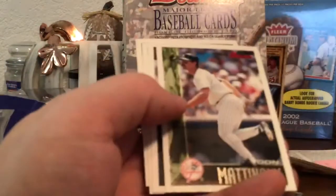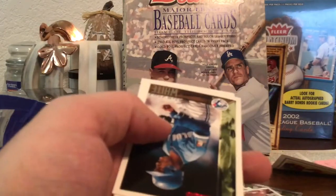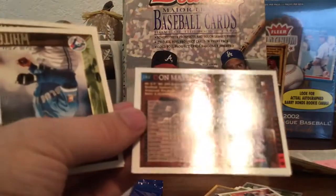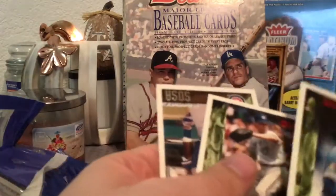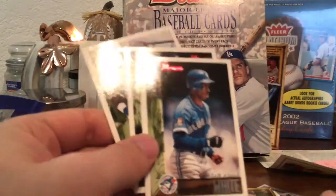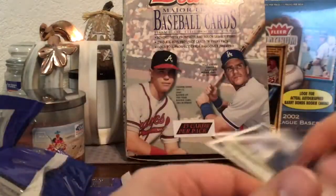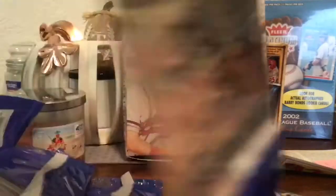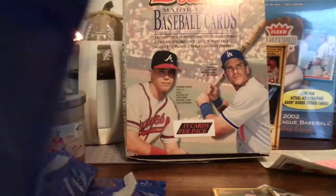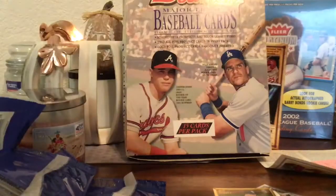Alex Ochoa, Jeff Abbott, Scott Ruffcorn, Paul Wilson. And there's Pedro. Don Mattingly — I think this was his last year. The Yankees made the playoffs, and that's when they lost in the Division Series. I think this was the first wild card year — they lost to the Mariners. Edgar Martinez got that hit that scored Griffey — kind of a famous clip. Pat Hanrahan and Sammy Sosa, looking very trim. I got one pack left. Maybe I can get the Andruw Jones or the Scott Rolen. I'm excited that I got the Vlad, and I'm excited about the Jeter Minor League MVP.